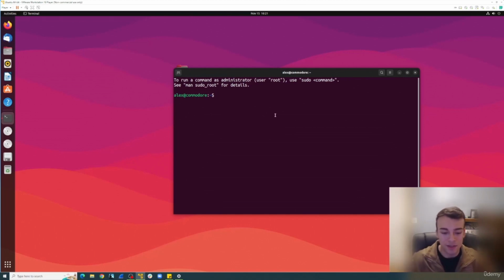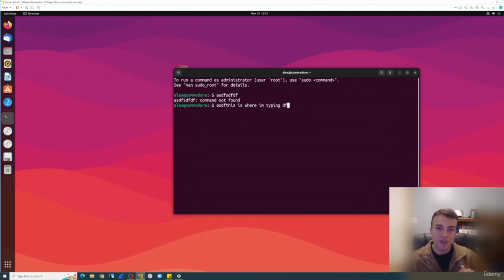So we can type anything into the command line and press enter, such as just like spam, enter, and it says command not found. Command history, this is important. If we click the up arrow, we notice I get my recent entry back. If I click down, it disappears. So if I click up and I go left and I go right, let's say I backspace this, this is where I'm typing. We can edit entries in the command line by going left, going right. We can make it disappear by going down. So this is ways to manipulate the history of commands.